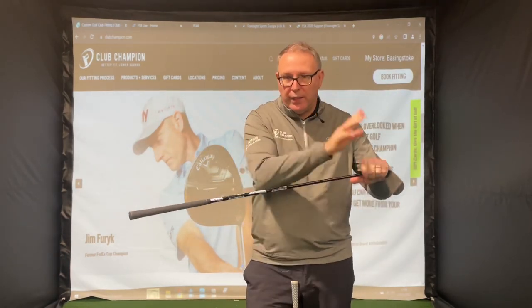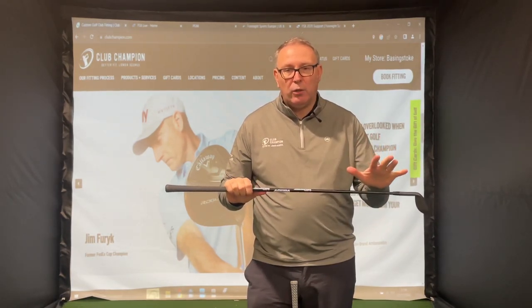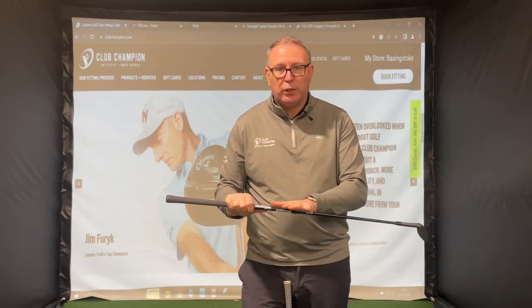When you're doing a proper fitting — and I use the word 'proper' because there's fits and there's fits — explore the idea of demoing a lighter wedge shaft. That might be a 90 gram shaft, 80 gram, graphite, or steel — there's a myriad of options. The Zelos 7 iron shaft is great in a wedge if you want someone to have a steel shaft. If someone likes graphite in irons but still wants to play a steel shaft in the wedge, the Zelos 7 or the new Neo 85 shaft would work for them — it gives them a steel feel but keeps the weight down.